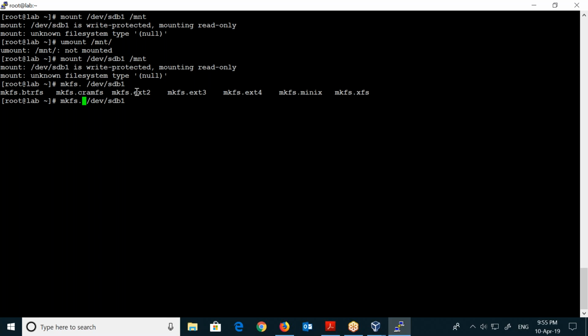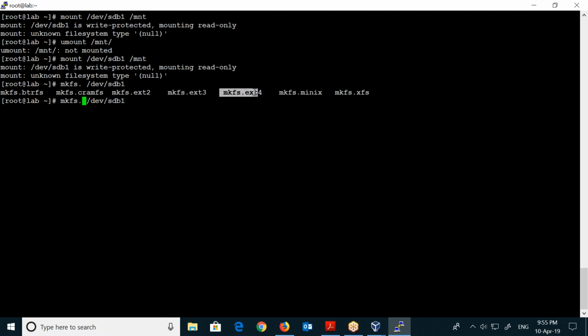So instead, there's a concept called a journal. You write to the journal, and if something goes bad, I can replay that journal and recover from failures. Ext3 is the file system in which the journal was introduced.